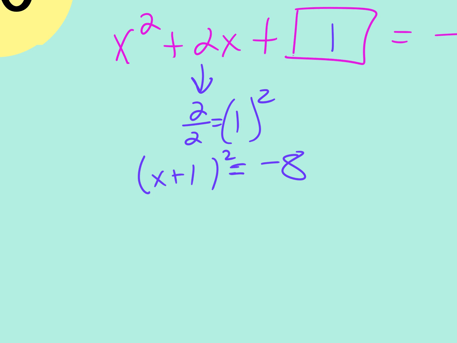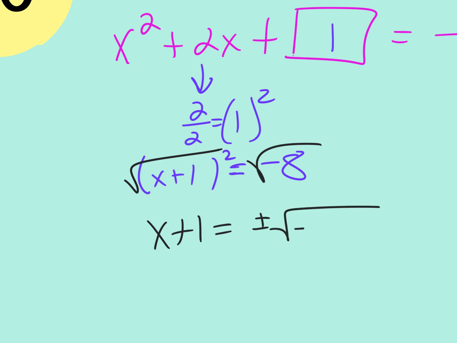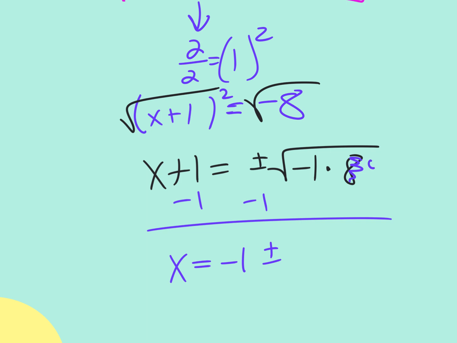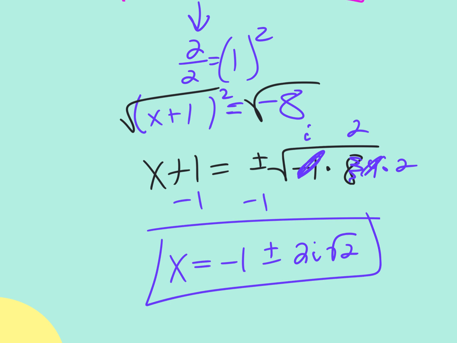And then how do I continue solving this? How do I get my square to go away? Take the square root of both sides. Good. So I have x plus 1 equals what goes in front of my square root? Plus or minus. Good. So I have negative 1 times 8. So I know, oh, I'm going to have an i in there. How do I get x all by itself? Subtract 1. So we have x equals negative 1 plus or minus. Guys, what can you break 8 into? 4 and 2. All right, so when I take out the square root of negative 1, I have an i. The square root of 4 is 2, so I have 2i square root of 2. You'll get the same answer with the quadratic formula. You'll just have to simplify a little bit at the end.